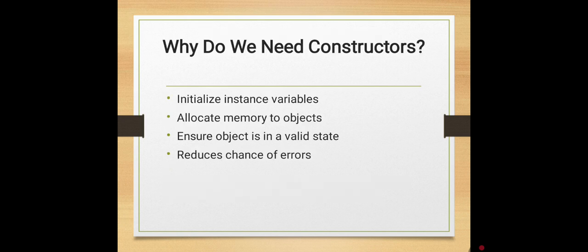So why do we need constructors? Constructors are used to initialize the instance variables, allocate memory to objects, and ensure the object is in a valid state, and it reduces the chance of errors in programming. Without a constructor, an object may contain garbage values, which can lead to runtime errors.